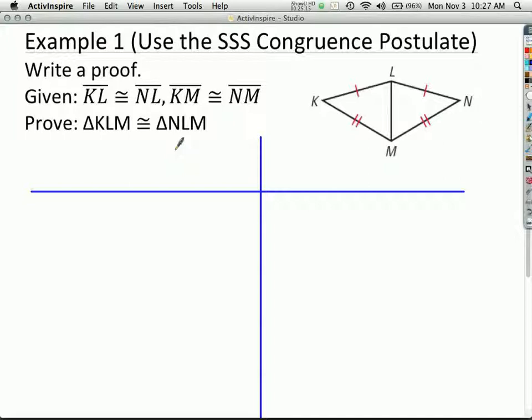It's hard to come up with that smoking gun statement, that golden statement that comes right before the proof statement. It's hard to come up with one thing. But because we know side, if we can show that all 3 sides are congruent to the 3 sides in the other triangle, then we've proven our case. So let's go ahead and gather the evidence.